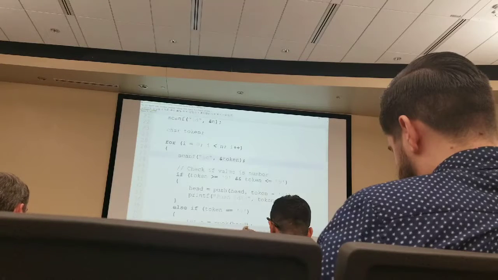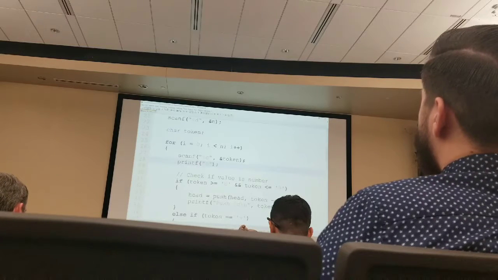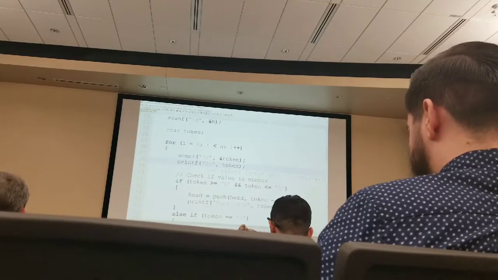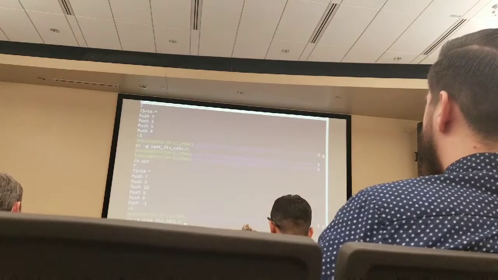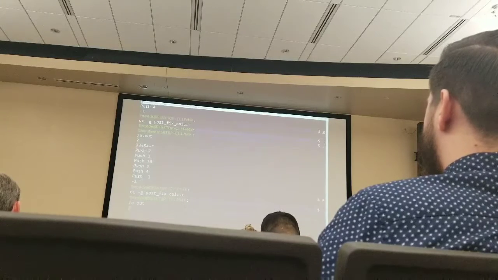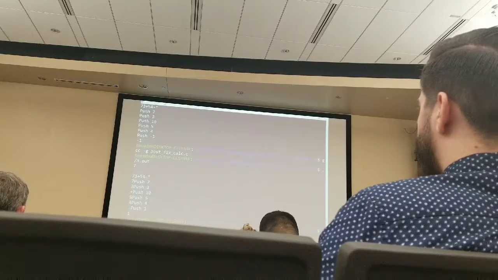Let's go ahead and just print out what the token is as well. Printf %c, comma, token. And then hopefully everything works out fine. 7, 7, 3 plus 5, 4 minus star. Great, I forgot the new line.